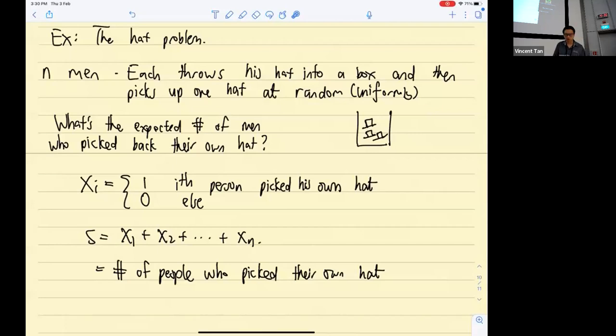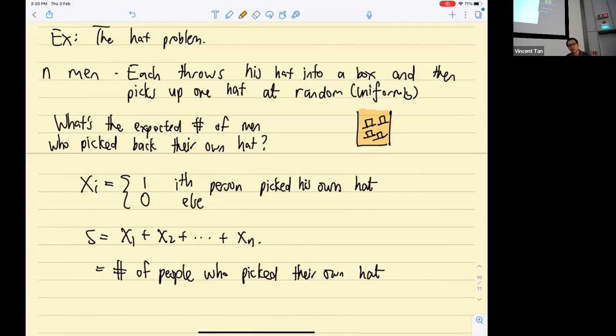A, B, C, D hats get thrown a priori at the very beginning. We throw our hats into this box, but this box, we cannot see it. After we throw them in, we cannot see anymore, so it's concealed to us. Okay, we have thrown the hats A, B, C, D into the box.